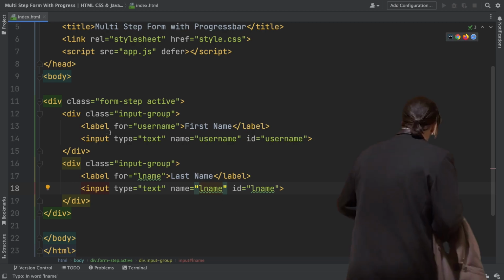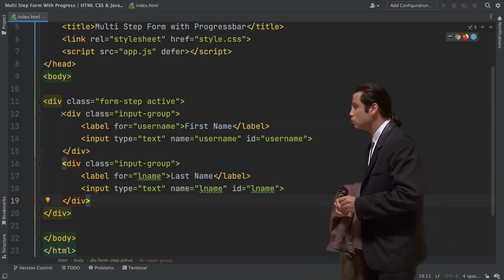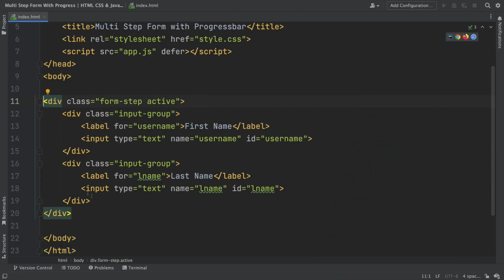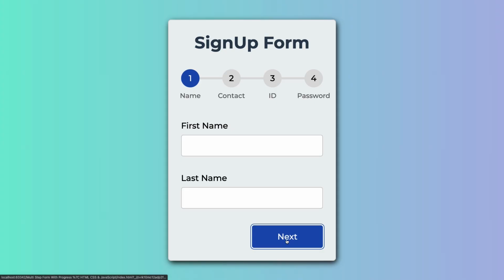And as you can see, we see a lot of code, but we have no idea what we have so far, okay? So let me show you live what we have done. Looks like we don't have much. First name, last name, and the inputs. Okay, as you saw in the beginning of the video, we have a button.